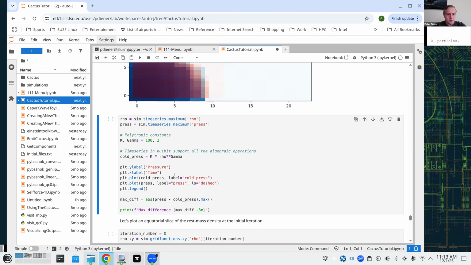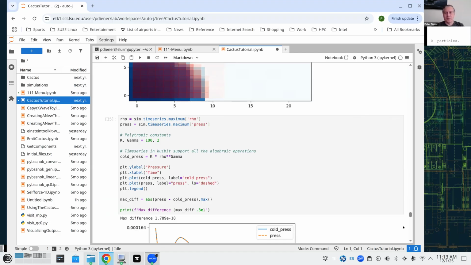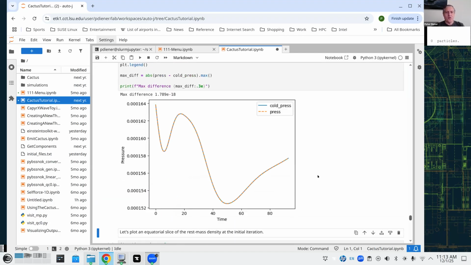Then it reads in the density and the pressure from the data, and calculates what pressure you would get using the equation of state given that density, and then it makes a plot of those two on top of each other, and writes out information about what the maximum difference was.